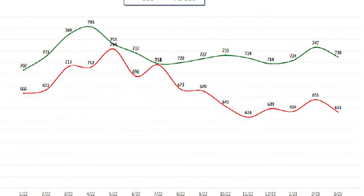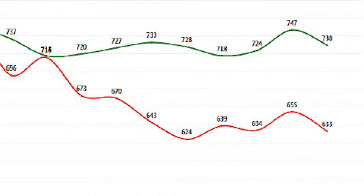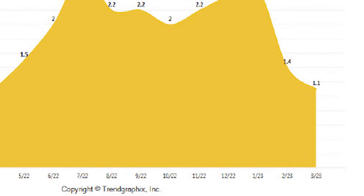The average sold price in Roseville went down — it was $655,000 last month and it's $633,000 this month. Now a year ago it was also higher, but a lot of that price decrease is due to some of the lower-priced houses selling. Just two months ago we had two and a half months of inventory, then last month 1.4, and now 1.1. Inventory is at an all-time low — the last time it was 1.1 was April of 2022.